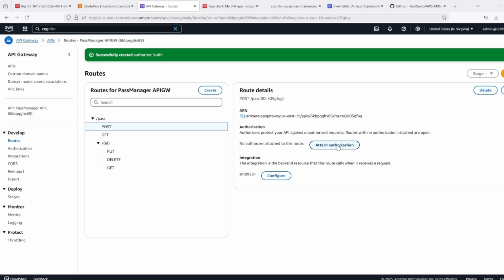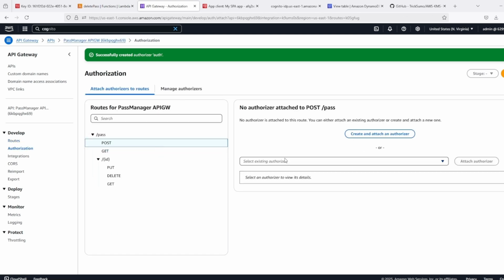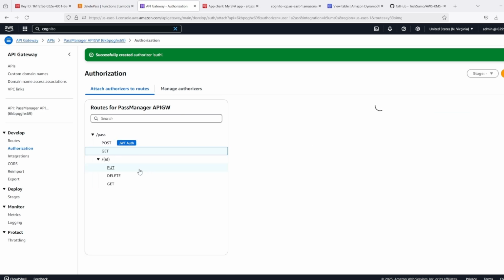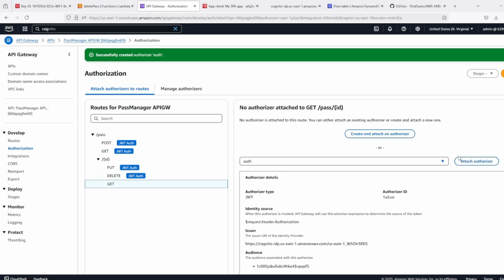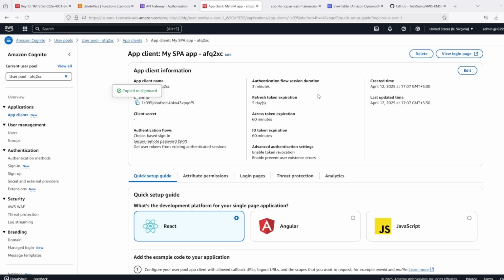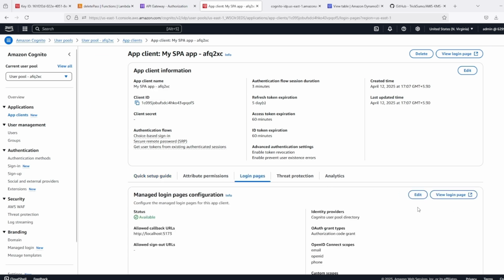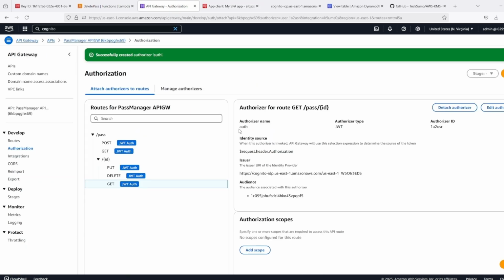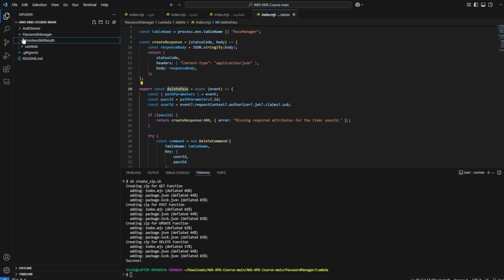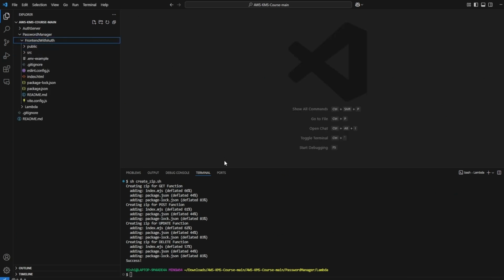Let's go and attach this authorizer to all our routes. So all 5 routes we need to attach. Done. Now at this point, one thing we can do is use Postman and call each API, and for calling each API use a token from Cognito by going to the login page and then getting the token. Else we can use the frontend because we have to make very small changes in the frontend to use it. So let's do it in the frontend only.